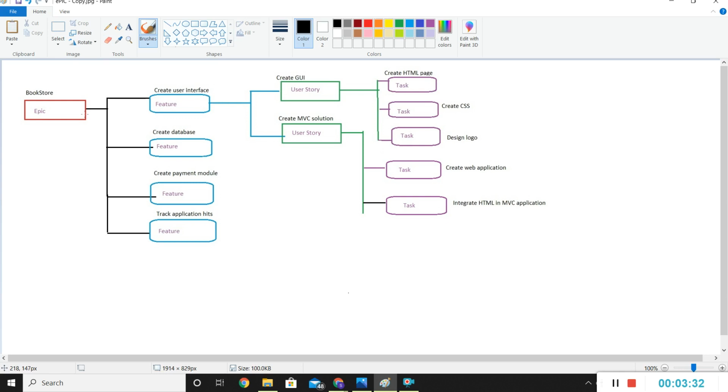Now in terms of release and sprints, let me draw an overline for you. Here we can club these two features in a release and these two features in a release.